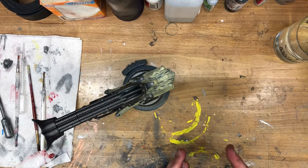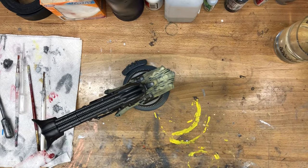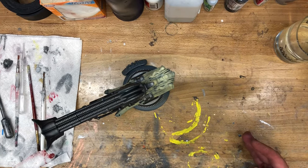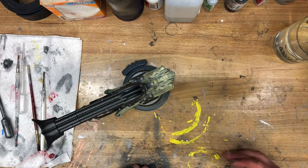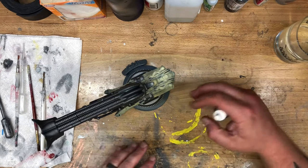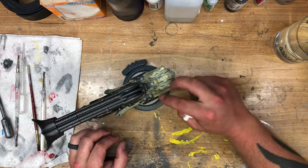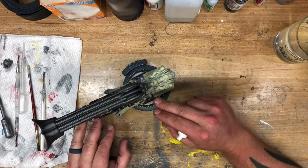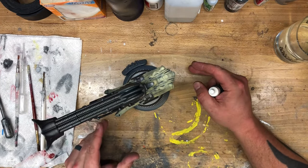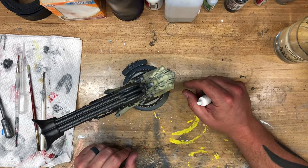We have a layer of gunmetal. On the gunmetal bits, we have a layer of this bone color, skeleton bone, on everything else. We've already done a little bit of the highlighting by doing slightly thicker colors in the area where the light would hit and slightly thinner colors in the area that would be shaded. So that gets us a pretty good chunk of the way there.